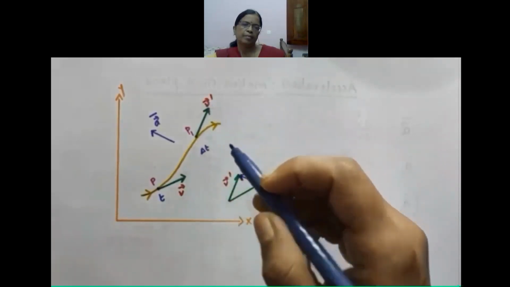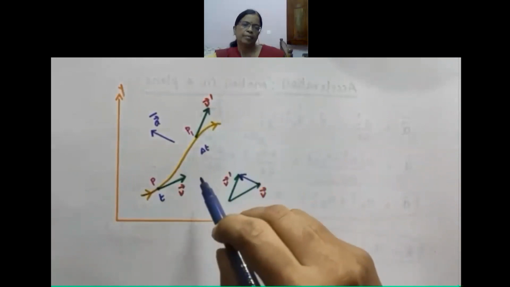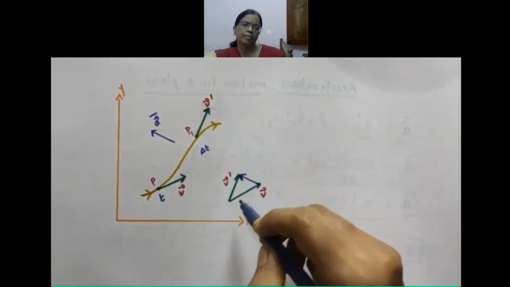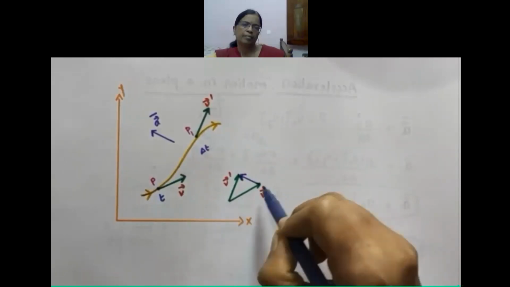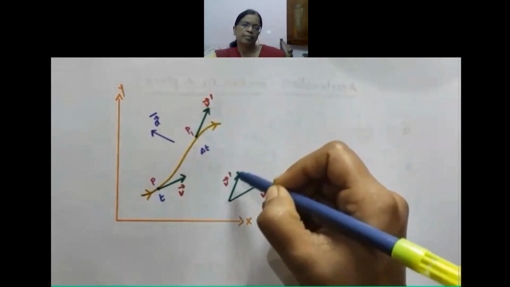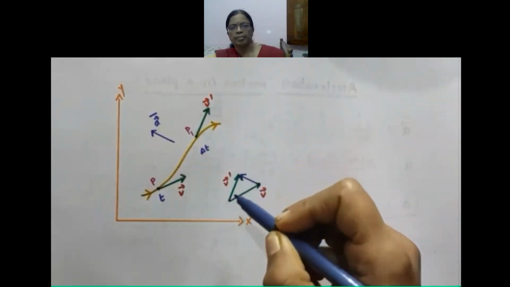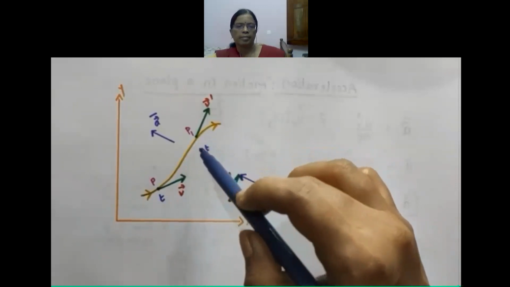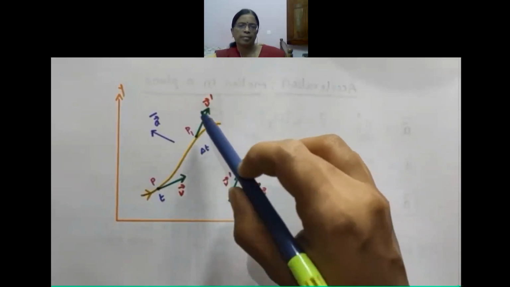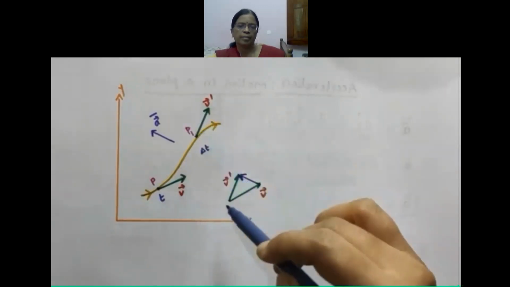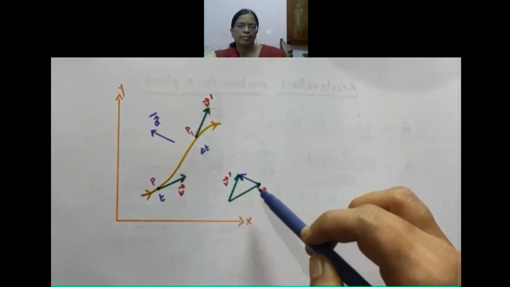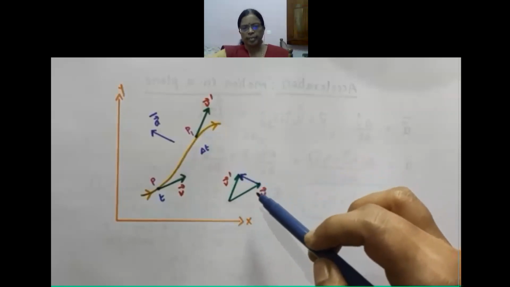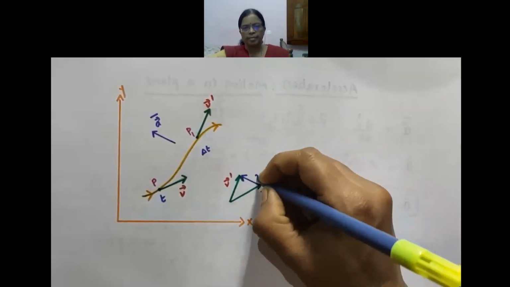Here you see we have vector V along this direction, and vector V dash along this direction. I have drawn those two vectors separately. What we are doing is moving vector V dash in such a way that its tail is at the tail of vector V. Then I have joined these two vectors by another vector like this. Let this vector be vector x.